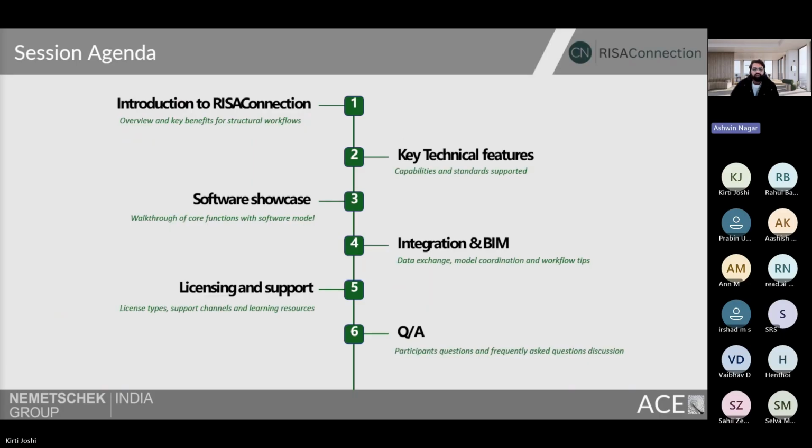Firstly, here's a quick look at today's agenda. So we'll start with a brief introduction to RISA Connection, and we will follow it by key technical features. Then we'll move on to live software showcase, the main event, and see how the software works. We'll also cover the integration with other suite and BIM and discuss the licensing and software support. We'll finally wrap up with the Q&A session at the end of today's webinar.